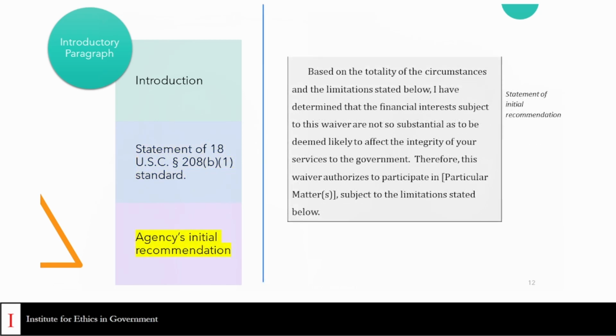The introductory paragraph should also provide a statement that the waiver determination is based on the facts and circumstances as provided by the employee seeking the waiver. It is very important to remember that a valid 208B1 waiver is based on a full disclosure of all information relevant to the disqualifying financial interest and the nature and circumstances of the particular matter at issue. This is why it is imperative for you to outline the facts that the waiver is based on.